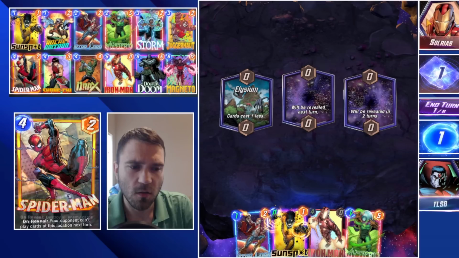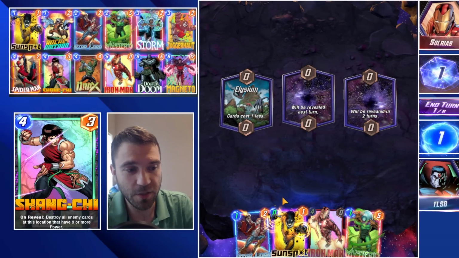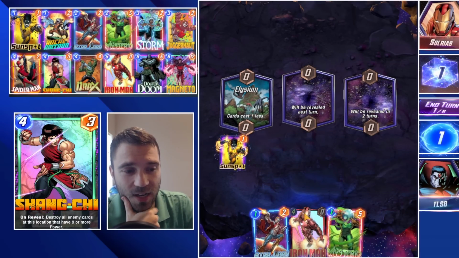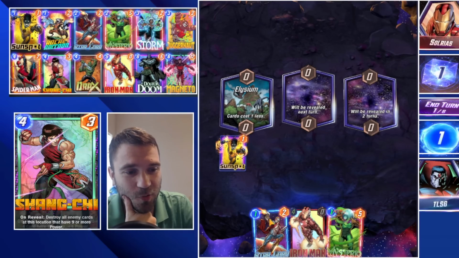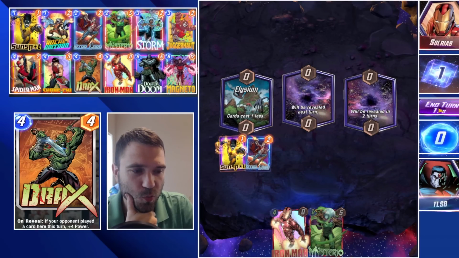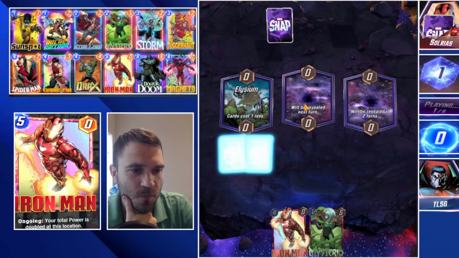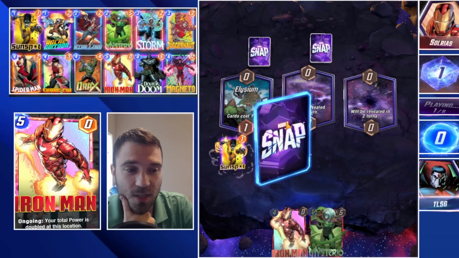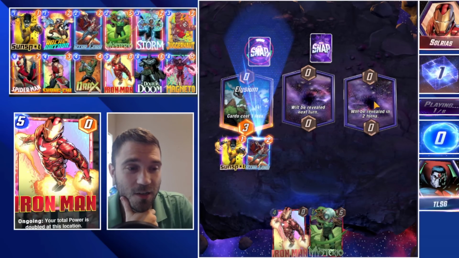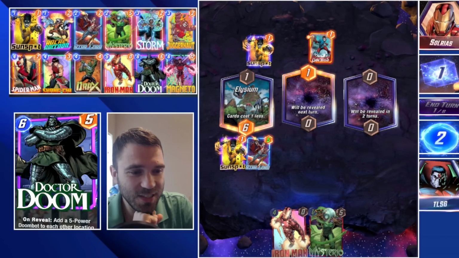I hope you enjoy. So first up we have Solarius, and the first location was Elysium here. So I think we're going to go ahead and drop our Sunspot. I kind of want to drop one of our other 2 cards. I'm going to go ahead and drop Star-Lord as well. I feel like they will very likely drop a card into Elysium this turn, given that we have the discount. I wasn't confident enough to play into one of the unknown locations. That's why we stack the cards here.